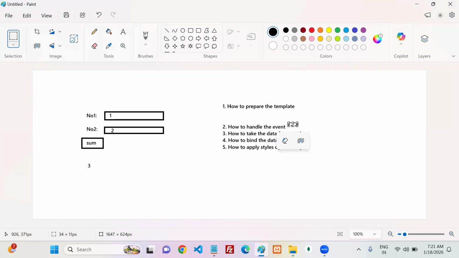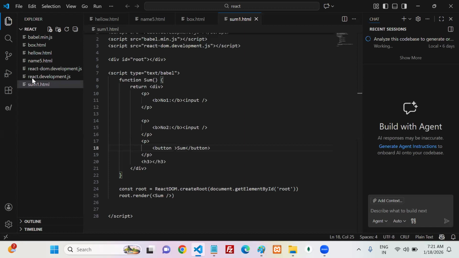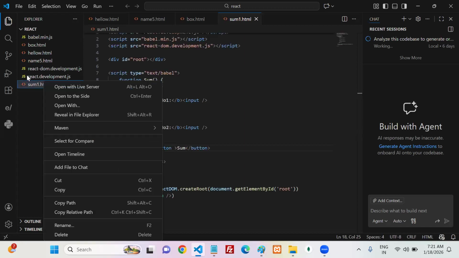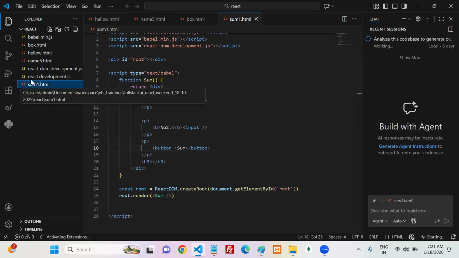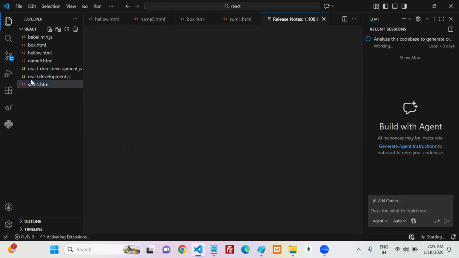If I enter 2 and if I enter 3, and click on the sum, you have to take the data, find the sum and display the sum here. If the sum is less than 100, you apply red color, otherwise apply green color. That is the requirement, right?